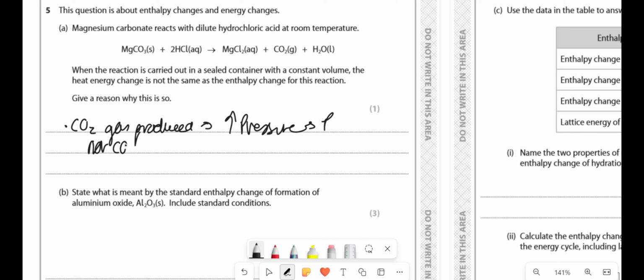If we look here, we're going from a solid plus aqueous to a gas being produced. If there's gas in here and it's in a fixed volume, it's going to increase the pressure. So CO2 gas is produced, and this increases the pressure. Therefore the pressure isn't constant, and that's what makes it different. So be careful to look at what the question has given you rather than speculating about what it could be, because the mark scheme literally says to ignore references to temperature.